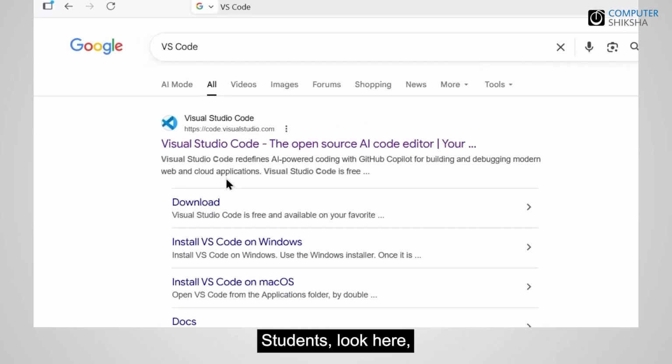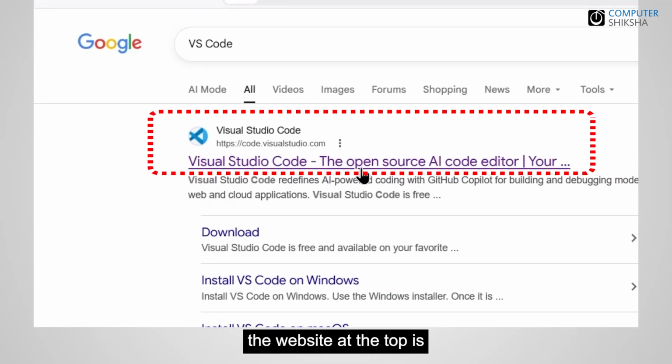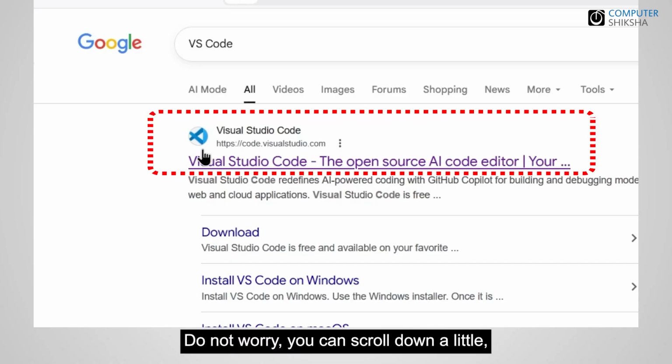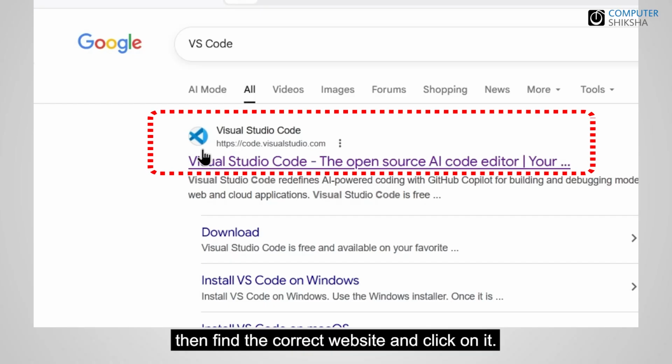Students, look here. The website at the top is called code.visualstudio.com. You will also see an icon like this next to it. Do not worry, you can scroll down a little, then find the correct website and click on it.